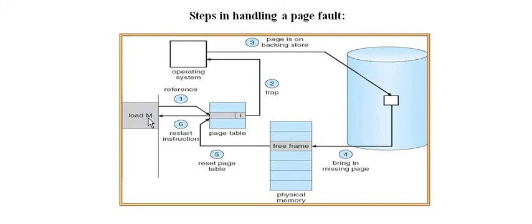Sometimes by looking at the PCB this can be done. It looks into the PCB to see whether that particular instruction or information, accessed through an address, is valid or not. If it is not a valid address space, then the process will be aborted. If it is valid but not in main memory, then the page fault will occur and things will start happening. So we will see how a page fault is handled.